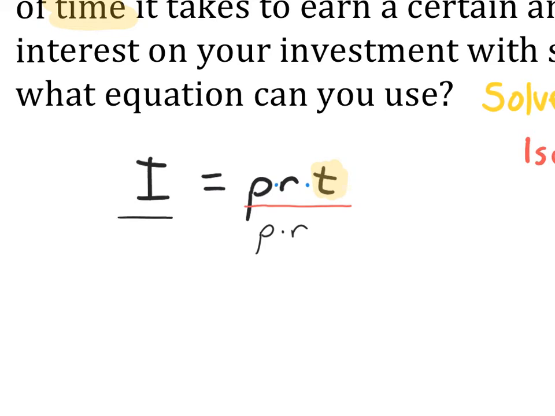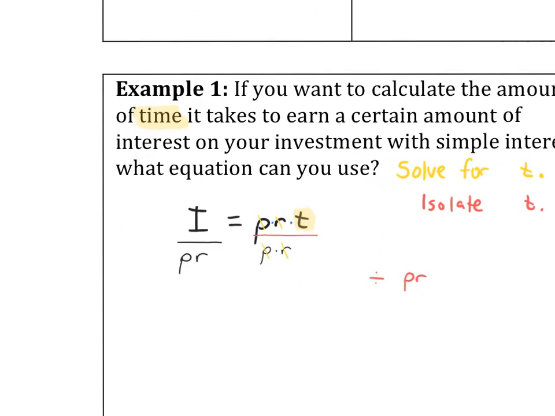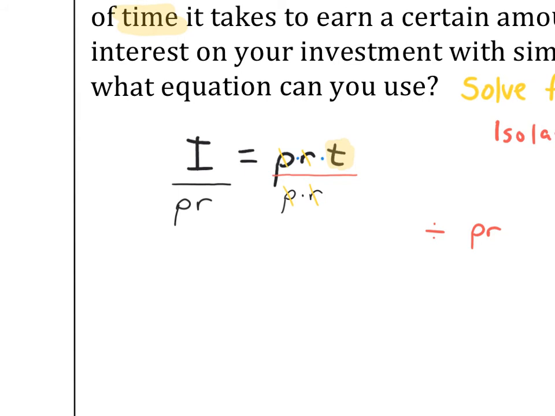So whatever I do to one side, I do to the other. So, divide by P times R. Notice on the right side, the P's reduced to 1, the R's reduced to 1. So, what's really the only step that I've done here? I divided by PR. And now to finish up, as we saw earlier, some things can simplify. The P divided by P is 1, R divided by R is 1. So on the right side, everything reduces to simply T.